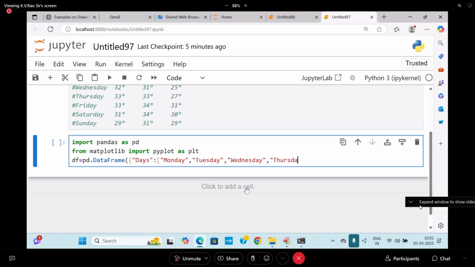Thursday. Next I am writing what? Friday. Next is called what? Saturday. I am writing like this. This is called what? For the days key, these are all called what? A list of values. For the days key, a list of values.